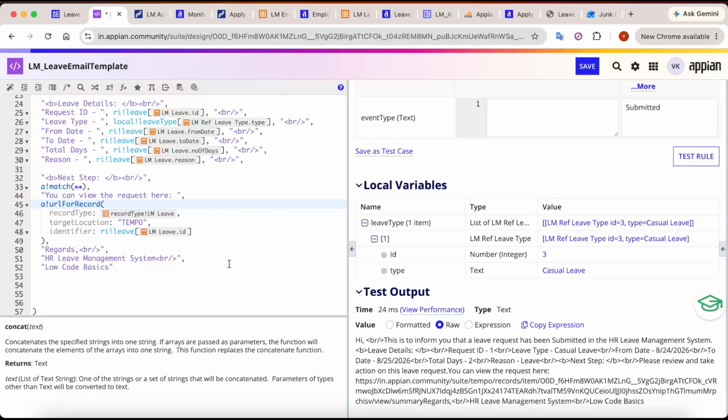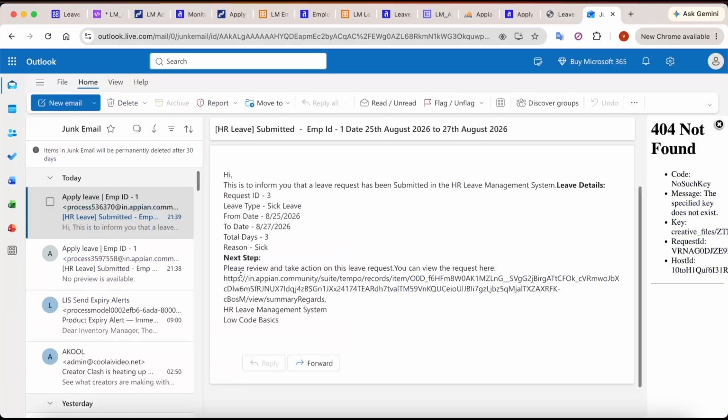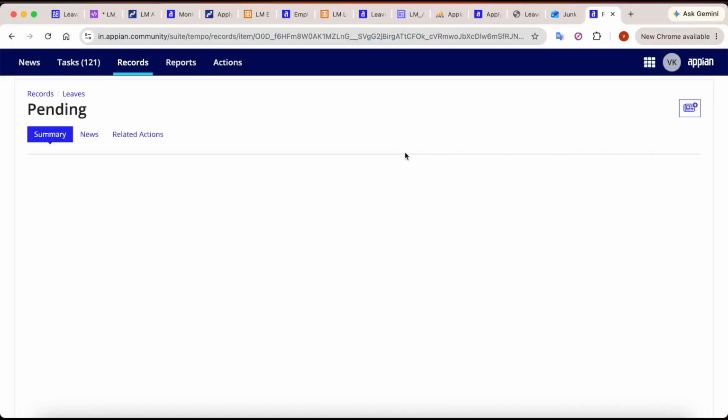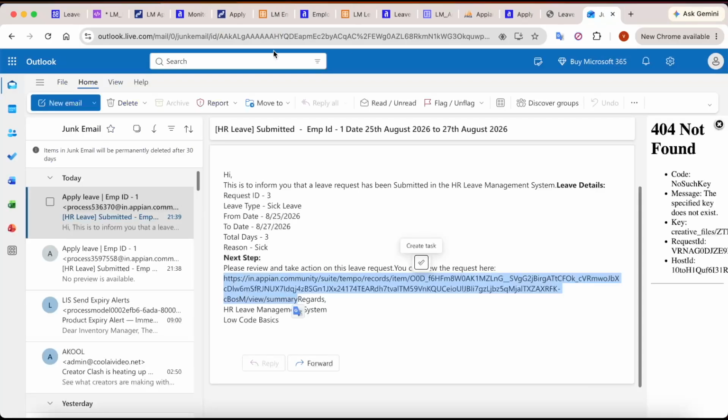See, in HTML you cannot give a link like this one. The link is 100% correct. If we just copy the link here, https, and till here, I guess till summary, and try to go there, it will work as expected, and this link is working. Something like summary it is going there, but we don't have to show that one.